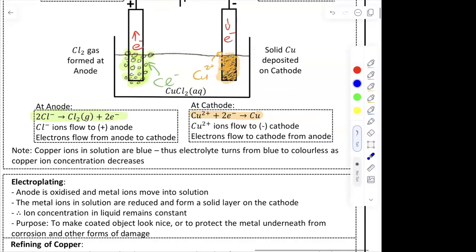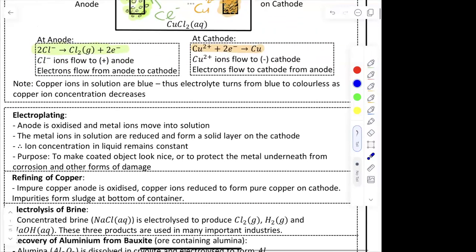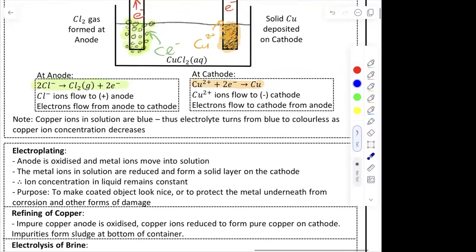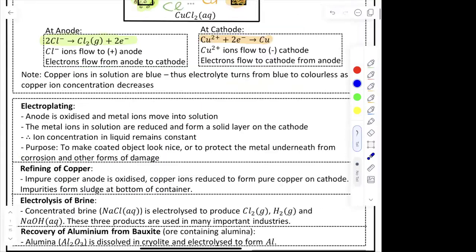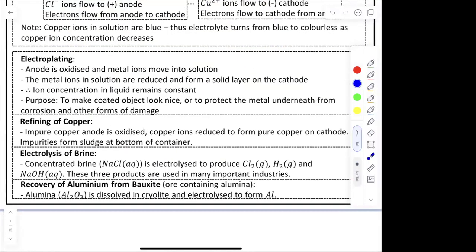Okay. Now, some of the uses of chemical cells, in particular, your electrolytic cells. So we've got the following there. I'm quickly going to name them. So we've got electroplating as one of the uses there, right? Electroplating is when we want to put a certain metal on the outside of another metal.